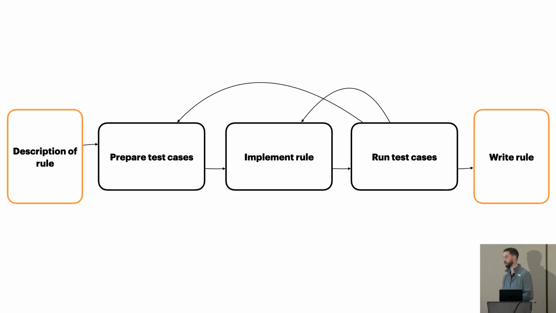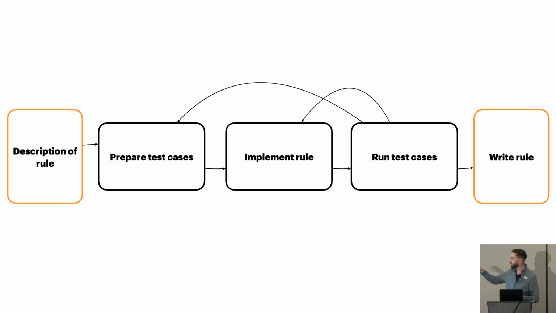Now, I have tried in the past a lot to develop linting rules using AI. And sometimes it's great, sometimes not so much. Sometimes it just fails. So for this example, instead of just using a crew, I want to use a workflow. The workflow is, first of all, we have the description of the new rule provided by the user. Then the first task is to prepare test cases: prepare 3 test cases where it should fail and 3 test cases where it should not fail. Then we let the AI implement the rule.